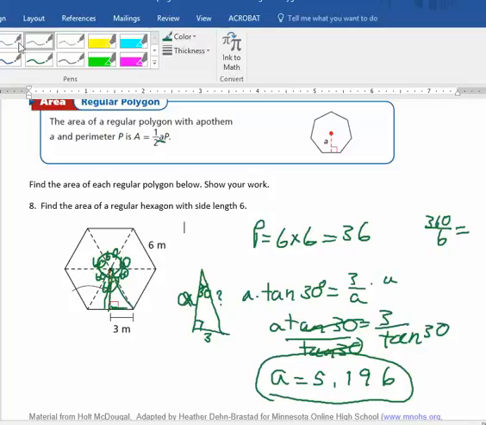Now I'm ready to use the formula because I know that you could now find the area of this little triangle and you could multiply by 10. Let's do that. The area of a triangle is equal to 1/2 base times height. So I could take 1/2 of 3 times the height of 5.196, and when I'm done, I'll find the area of one of these little right triangles, and there's 1, 2, 3, 4, 5, 6, 7, 8, 9, 10, 11, 12. I think I said 10, but there's actually 12. So whatever I get by this, I could multiply by 12.